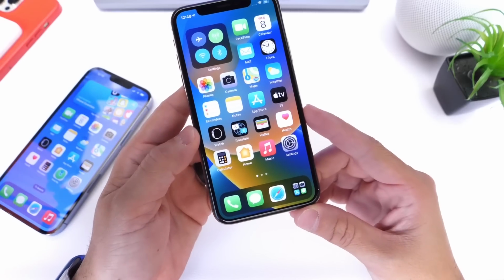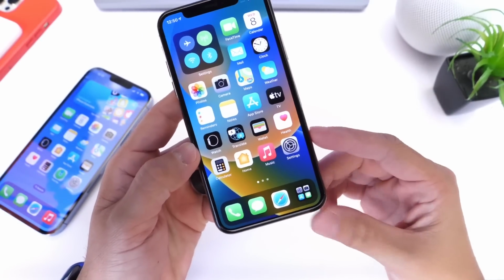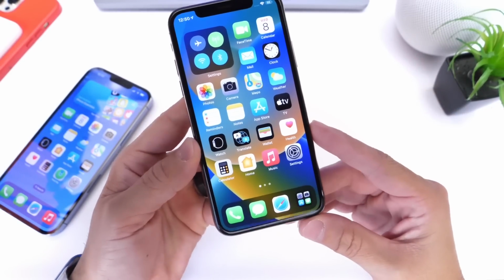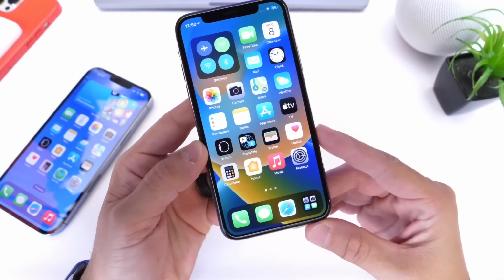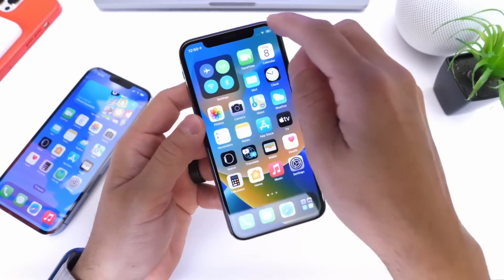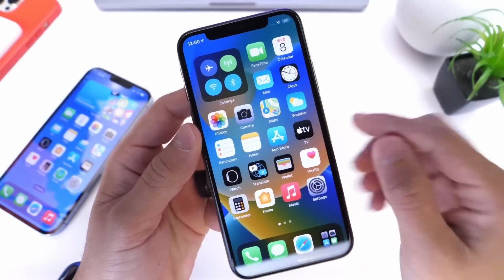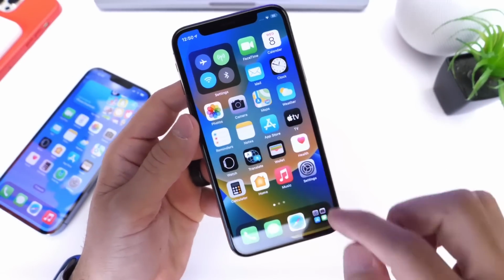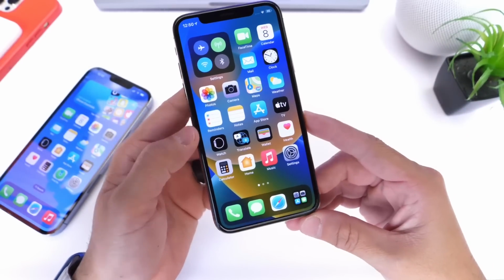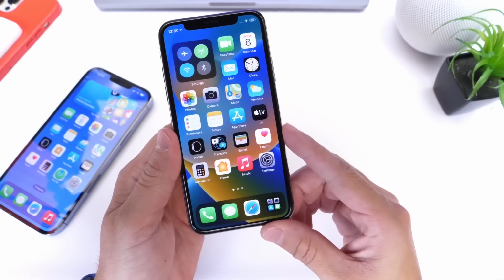Now, let's say Apple adds a widget for the Home application, with extensions to enable or disable things in your house without having to enter the Home application. Just quick shortcuts with interactive widgets would be very nice to have, and maybe even toggles like Wi-Fi and Bluetooth directly on widgets on the lock screen or the home screen, where you can have quick access. As you can see from this jailbroken device, you can enable or disable these options. I think interactive widgets was a missed opportunity in iOS 16. Let me know what you think about this one. Hopefully this will change with future iOS 16 updates.